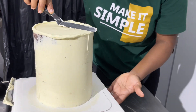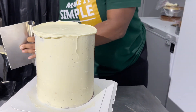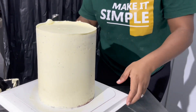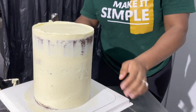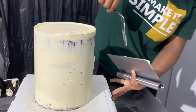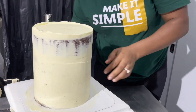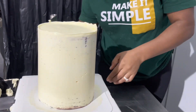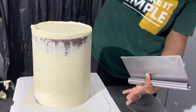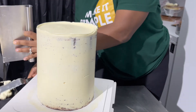At this stage, you want to make sure the top of your cake is flat — very important — because that flat top is going to form the base of the sharp edge you're eventually going to create on this cake. After making sure the top is flat, go ahead and create a wall, as you can see me doing with my bench scraper. Do not skip that step. After creating this wall, chill the cake because we're going to use this wall to create the cleanest, sharpest edge on our ganache cake.